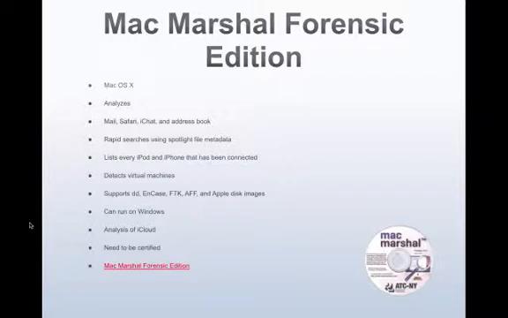The first program offered by Mac Marshal is called Mac Marshal Forensic Edition. It is offered on Mac OS X, and it analyzes Mail, Safari, iChat, and Address Book. It conducts rapid searches using Spotlight file metadata. This program can also list every iPod and iPhone that has been connected to the computer itself. This program detects virtual machines and supports DD, ENCASE, FTK, AFF, and Apple disk images, which is beneficial because you need all of those in a forensic investigation.